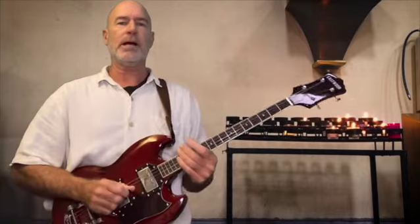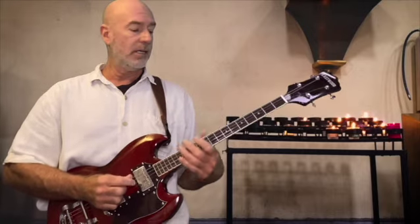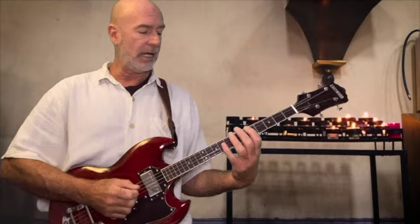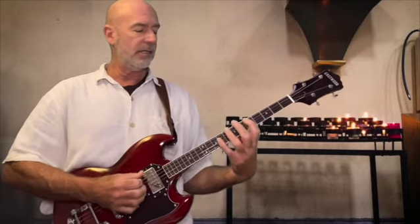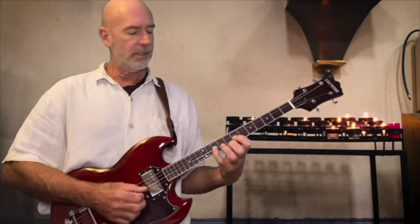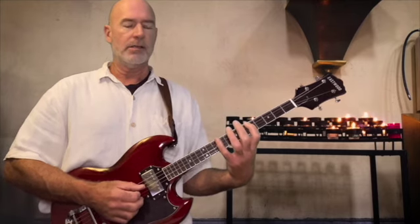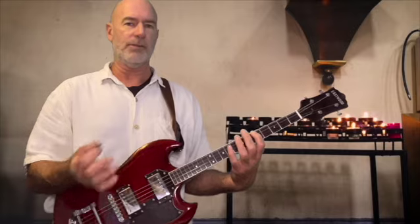So let's talk about some chord variations you can use in the A-shaped form that are based on the notes of the arpeggio. We'll just do them at the C again. Here's our C major arpeggio, as I'm sure you've learned with all your practice. And that's all the important notes of the major chord, the 1, 3, and the 5.